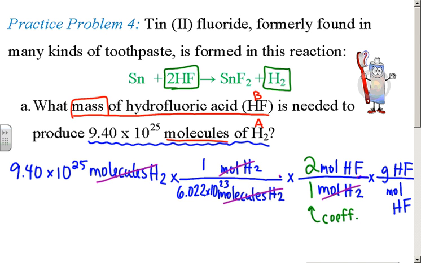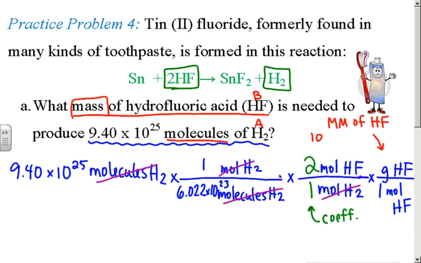And in order to fill in this factor, I know that I'm going to put a 1 in front of the mole because in a molar mass, we always use a 1. In order to fill in the grams of HF, I need to know the molar mass of my substance, which is hydrofluoric acid. So I need a molar mass of HF.